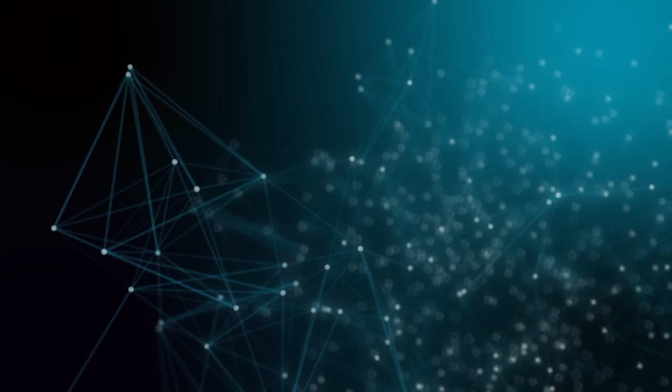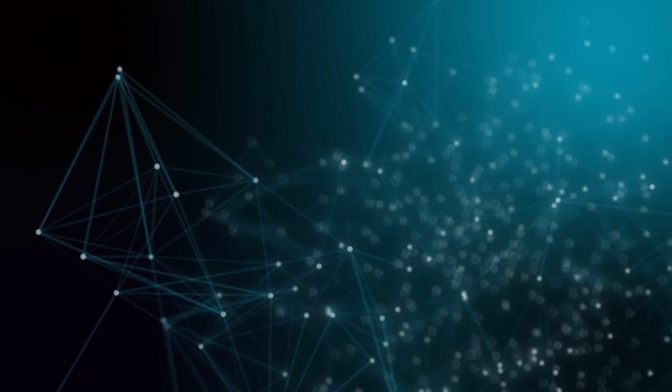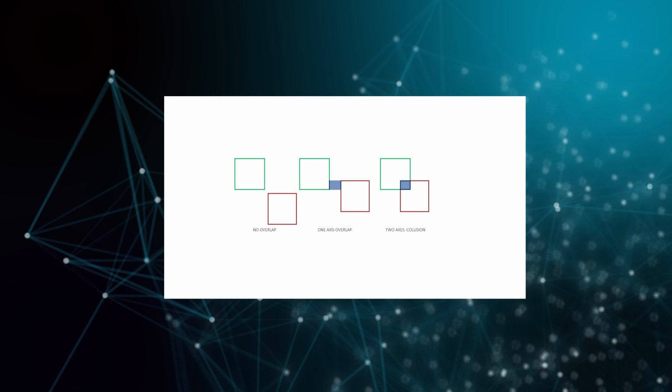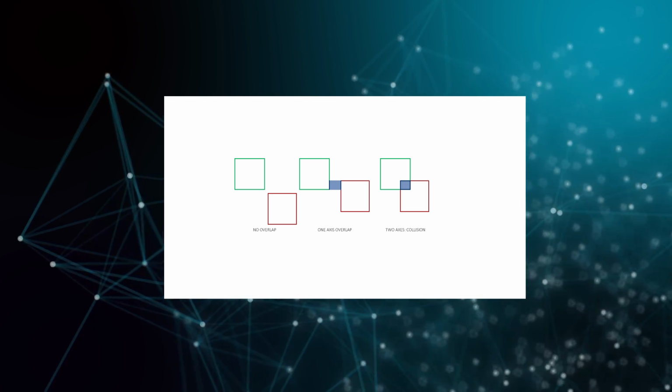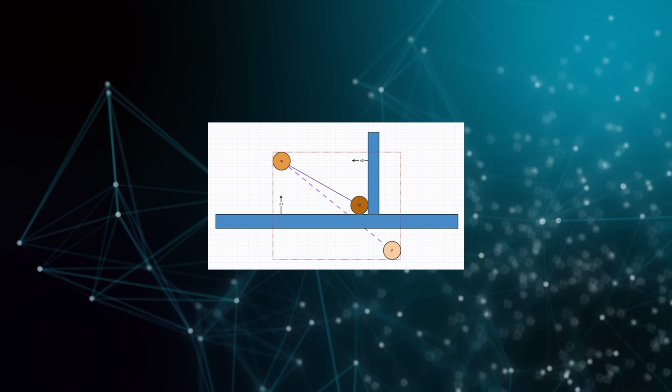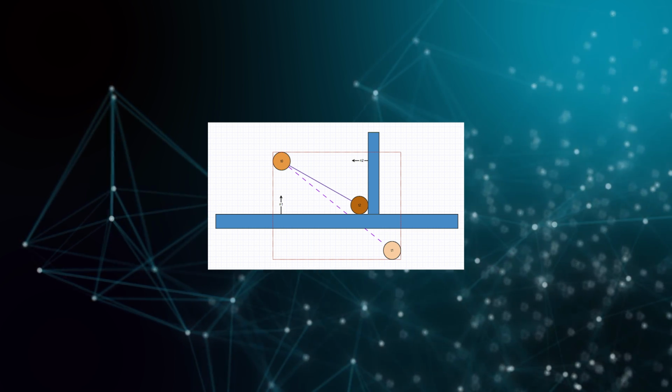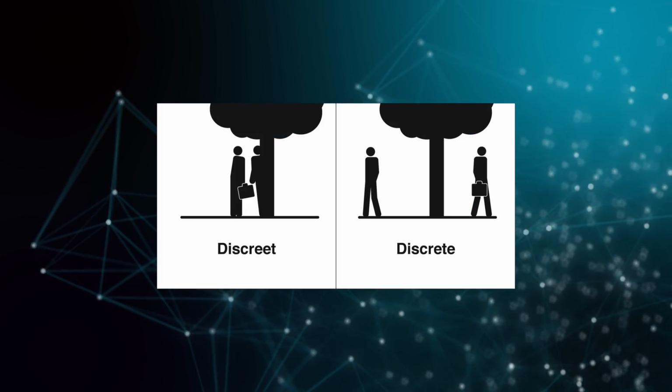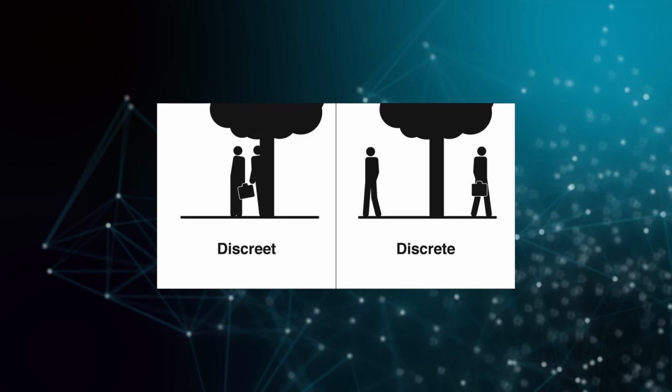Collision detection in games comes in two types: discrete and continuous. Discrete collision detection methods are used to solve whether two bodies are currently overlapping or intersecting. Continuous collision detection solves whether two bodies will collide based on their velocities. In this episode, we'll be implementing discrete collision detection, with continuous coming later.